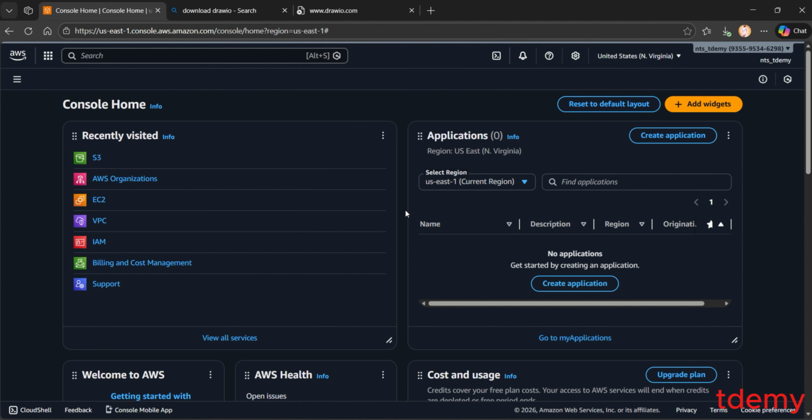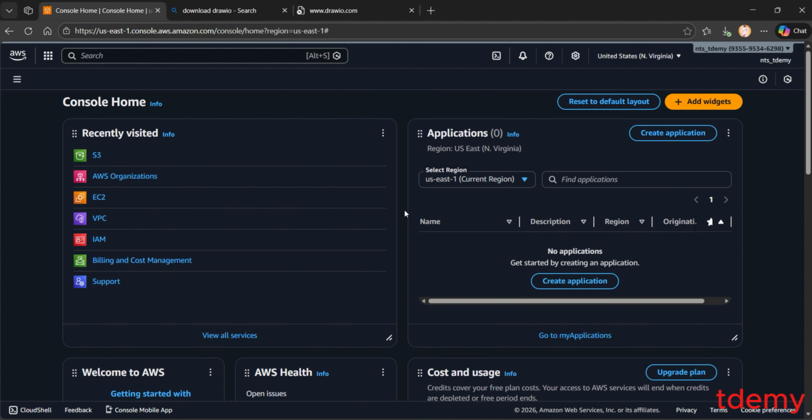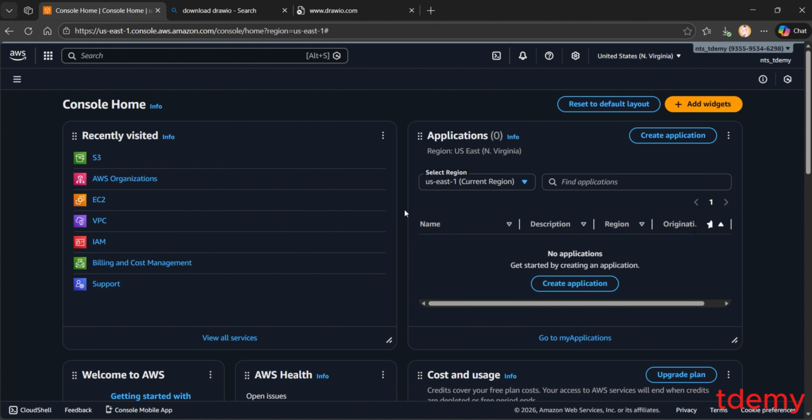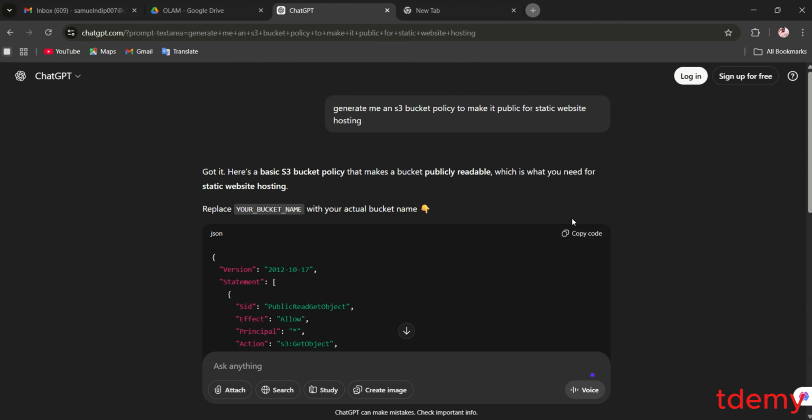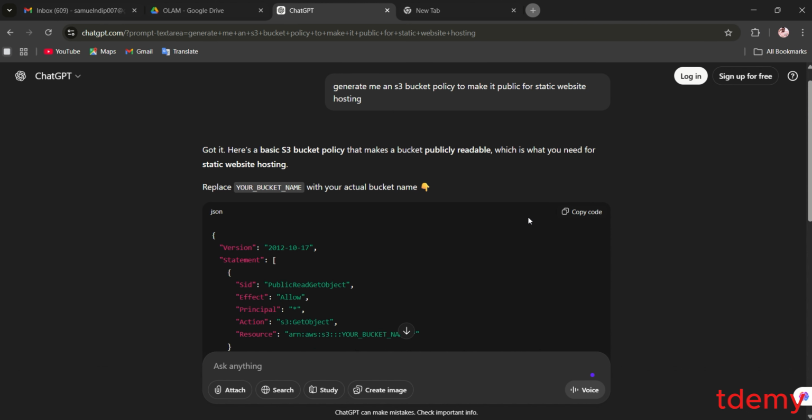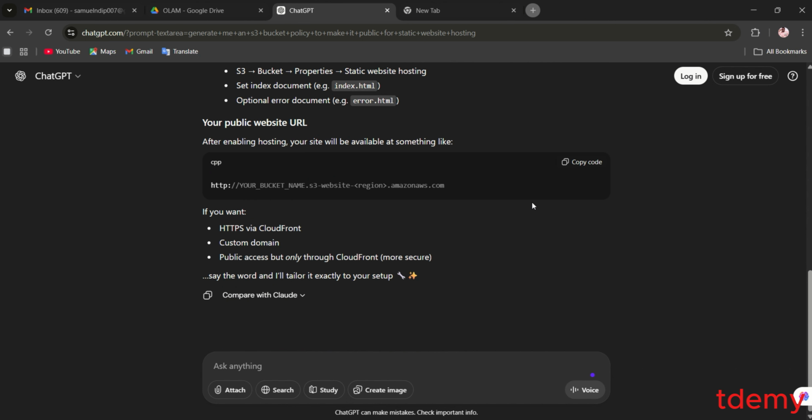or you don't actually know how to write basic HTML and CSS code, there are different artificial intelligence tools out there that you can use: ChatGPT, Copilot, Gemini, whichever one you are comfortable with or have access to. So I'm going to open my ChatGPT tab. As you can see here, you can come to ChatGPT and tell it to generate whatever you want to generate.